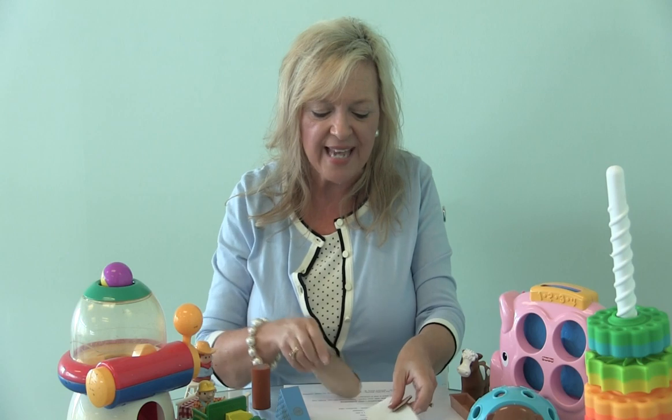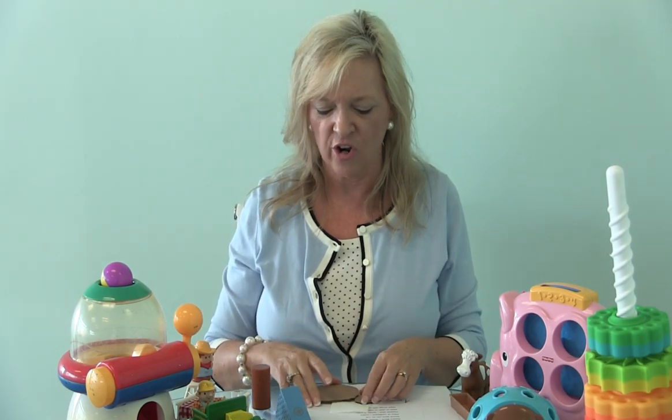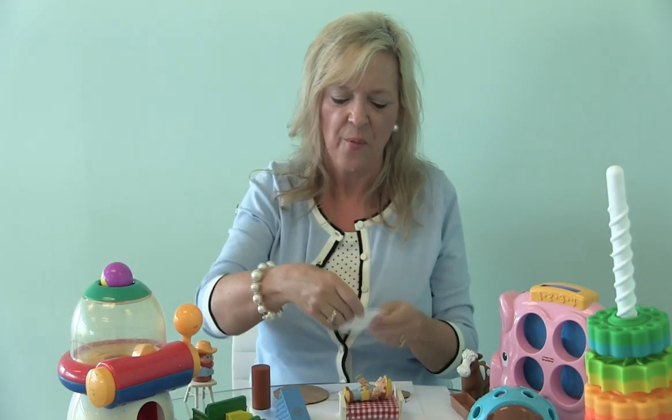So this is where we take things that Sally Rogers refers to in her fantastic book, Early Start for Autism. She talks about taking things that are ambiguous, meaning they could represent several things, and introducing one or two of those play elements into your play routines with a child and seeing what happens. So this would be things like using a little bit of a paper towel as the blanket to cover up your character when he sleeps.